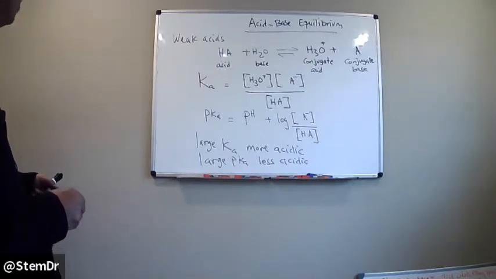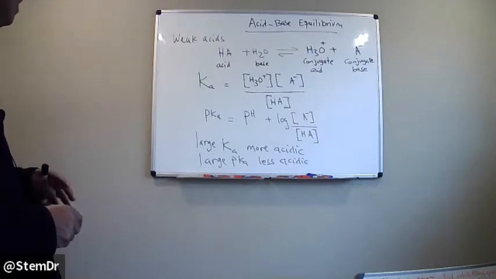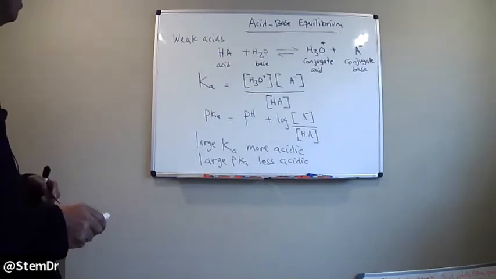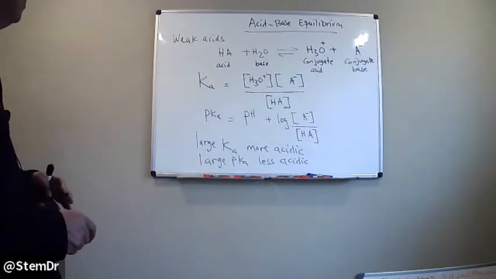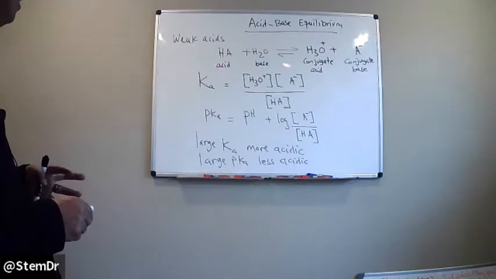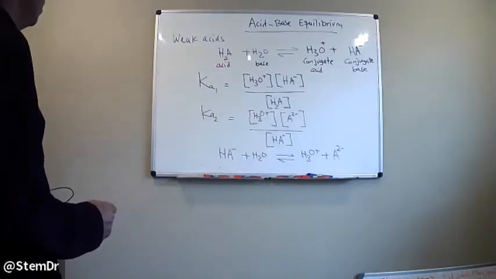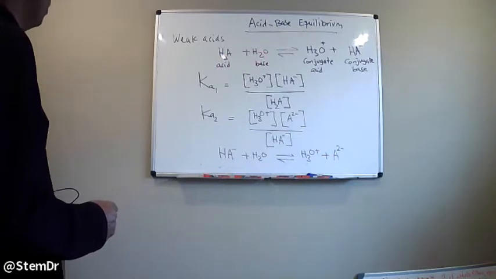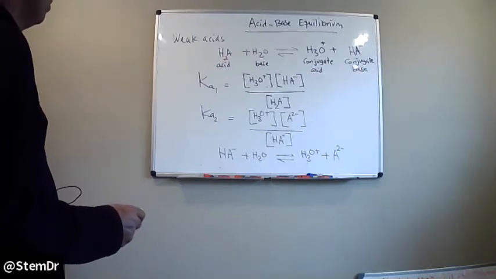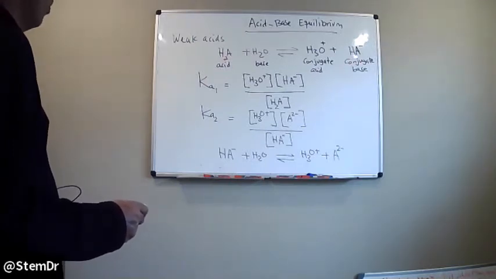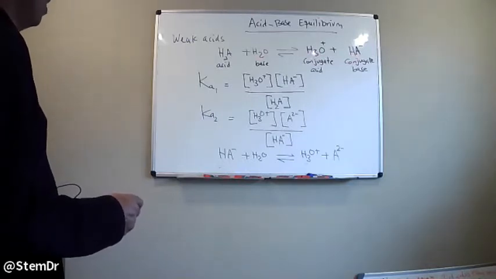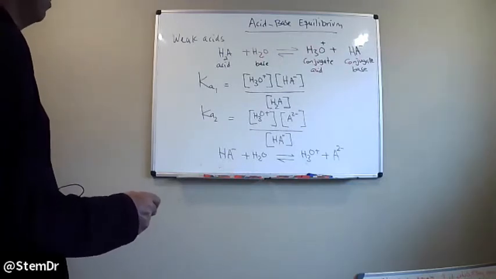For example, if you have H2A, that means a diprotic acid, there would be a stepwise dissociation of the protons to completely its conjugate bases. So we'll see what the dissociation constants look like for a diprotic acid. Diprotic acid in contact with water, that's the aqueous solution of a weak acid which is diprotic, would dissociate into its conjugate base. This time there is one more proton here, and one of the protons would be abstracted by water. So you have a hydronium ion and the conjugate base.